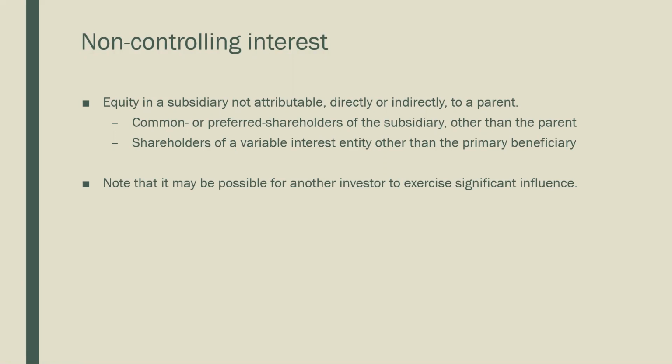Now, keep in mind that it may be possible for another investor to exercise significant influence over the investee. So the investee may be controlled, and yet it may be possible for another investor to exercise significant influence. Think about Warren Buffett, Berkshire Hathaway. Recently Warren Buffett acquired a portion of Barrick Gold. I'm sure Barrick Gold's board of directors will pay attention to what Warren Buffett and his representatives from Berkshire Hathaway have to say about Barrick Gold's operations, because, of course, Berkshire Hathaway is such a big name. It carries weight. And so Berkshire Hathaway, therefore, should be able to exercise influence over Barrick's operations if they choose to.